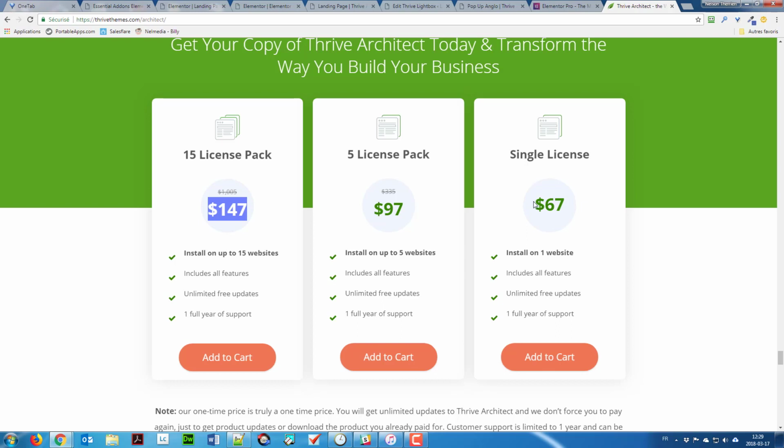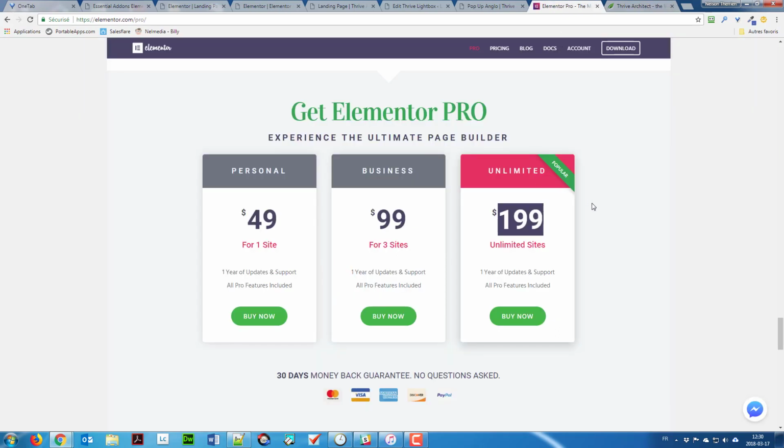But what you can do is simply select the single site license and charge your client for it instead, and he or she will have the unlimited lifetime license. So that's really something that you can do, and there's probably an affiliate program as well where you can benefit from using that license. So it's really up to you. Lifetime license. This one is a yearly license, but has the advantage of having the unlimited. So really up to you which one is best. But I can consider that to be an advantage of Thrive Architect.